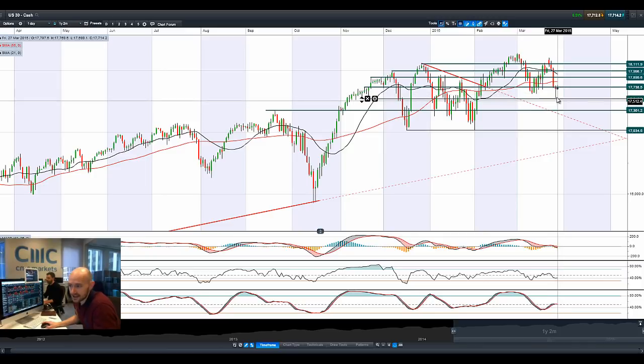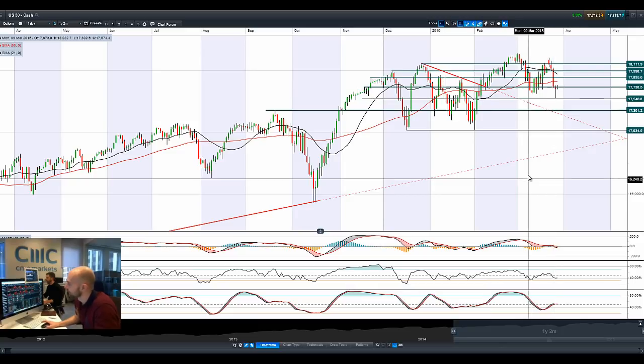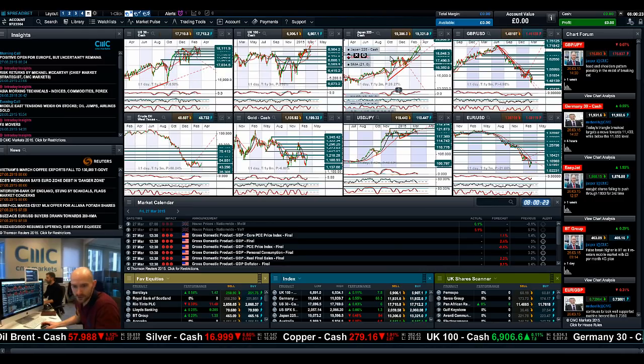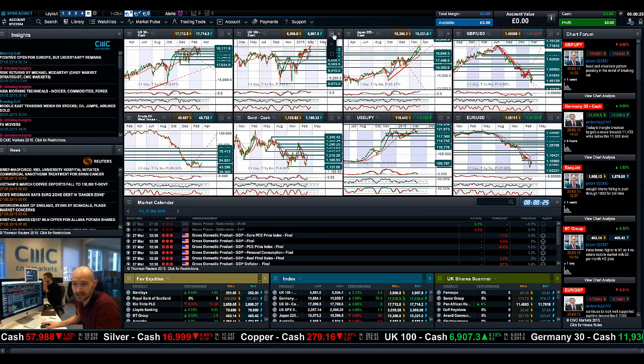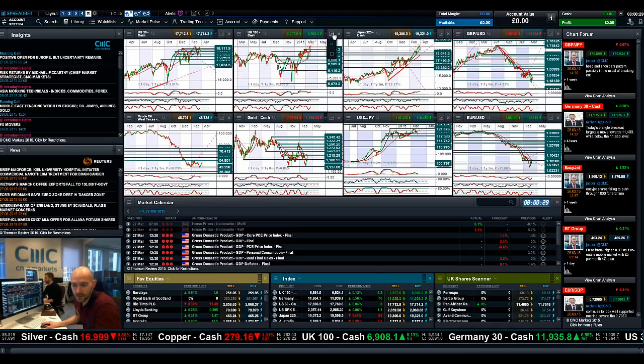What we are seeing right here is a very strong hammer formation on the US-30. We have not actually followed through this morning. We have got a potential resistance level at 17,738. The technicals are all quite neutral just now. With the Germany-30 actually spiking up and the UK-100 a bit flat, the US-30 seems to be flattening out in the shorter timeframes as well. So we are possibly going to get a bit of a consolidatory move today, albeit towards the end of the session if we don't get to see a bit more momentum on the upside.